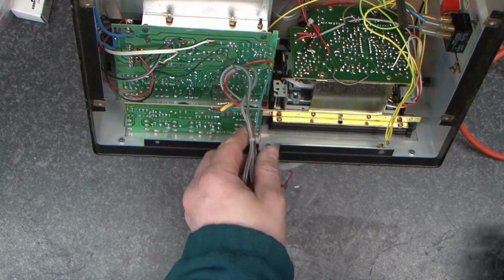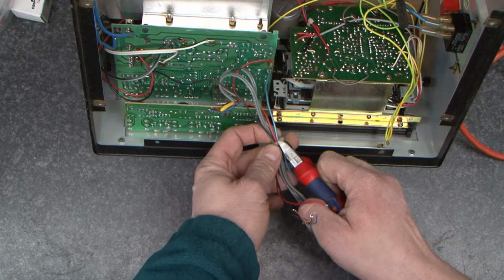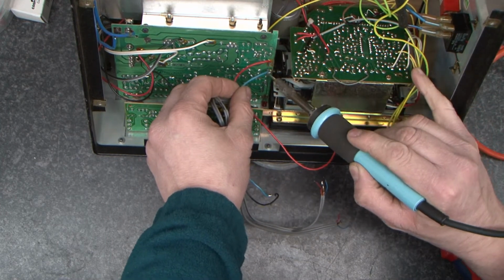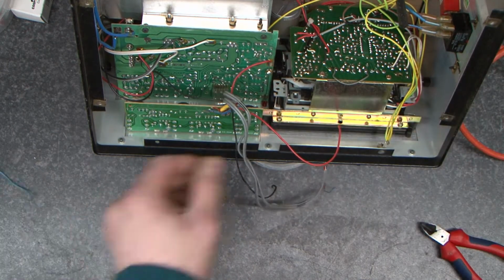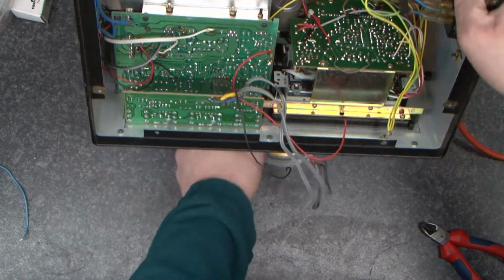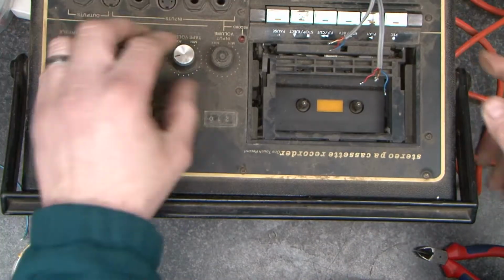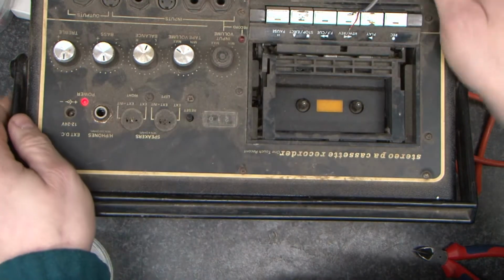Okay, so that's freed those up. I'm going to take the blue wire off because we don't want it. All that does is bring the record light on. Now we need to work out which one of these is audio in and which one's audio out. So it's quite an easy way of doing that. And that is this. We're going to turn it back around. We're going to plug it in. We're going to turn the volume up and we're going to go. Nothing happens.